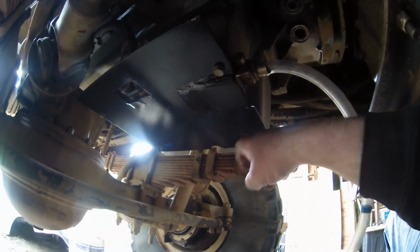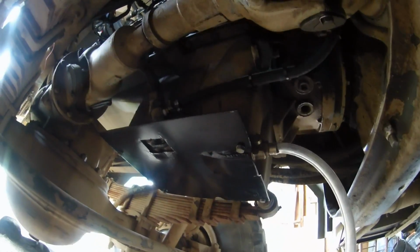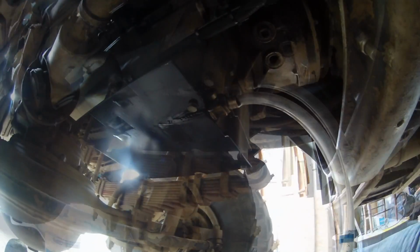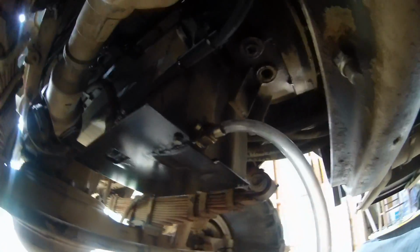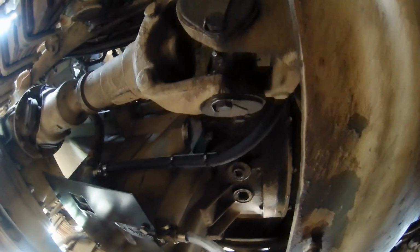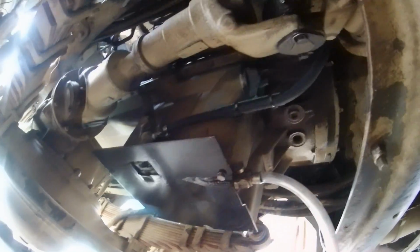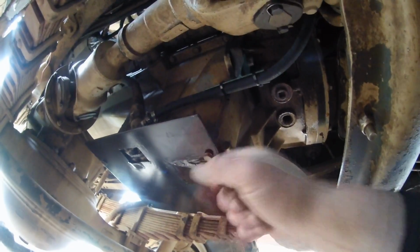I like that. I almost made this years ago for this purpose right here, but I'm glad I got this. And I thought about wrapping it up, but that's overbuilding it. It's going to collect crap, and I'm not a fan of that. Yeah, so there's the skid plate setup and the mounting hose retention system. And between the two of them, I think we are going to be A-okay.